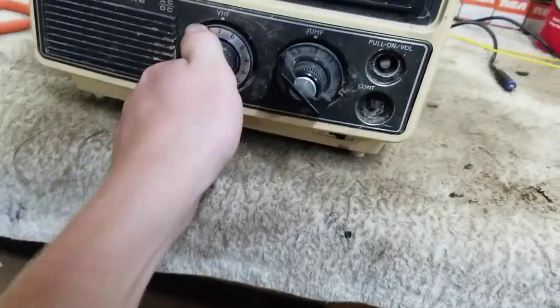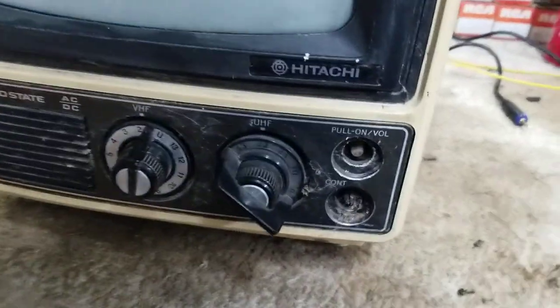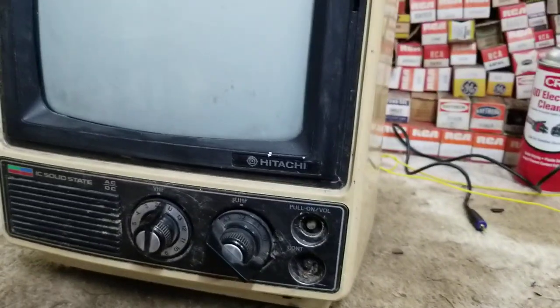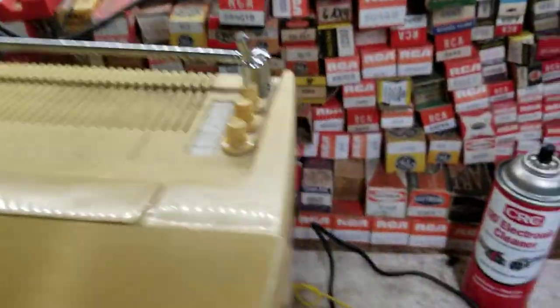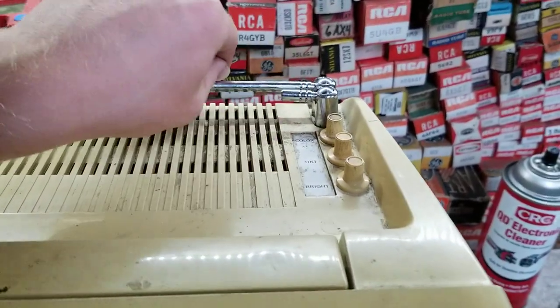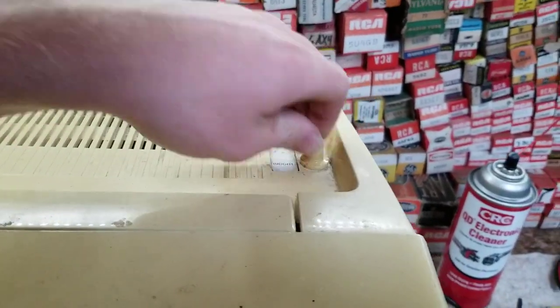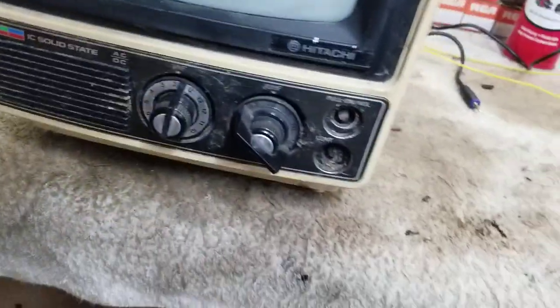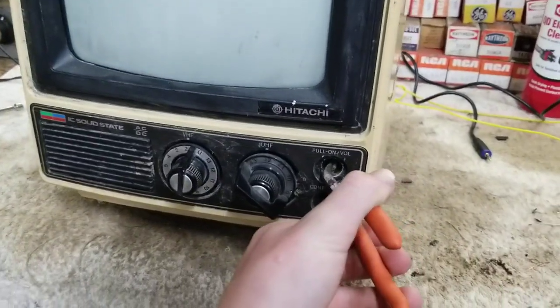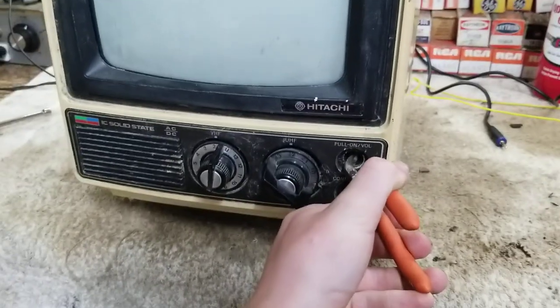So I have not powered this up. All I did was find the combination for the correct way to plug this in, because it uses a proprietary cable, but I found the correct combination through trial and error. So turn brightness all the way up. I have not seen a picture on this thing yet. All I heard was the high voltage come up because it's solid state, and I powered it off so we'd see it together.